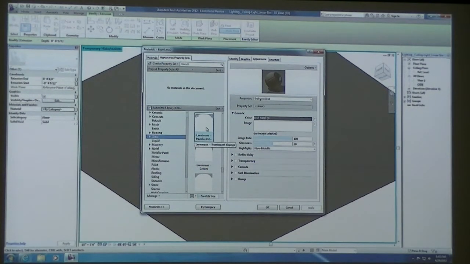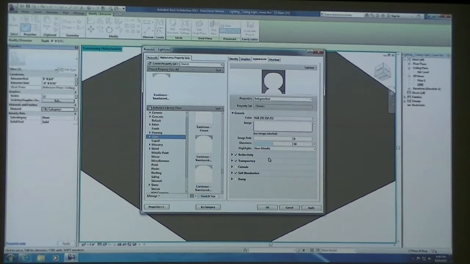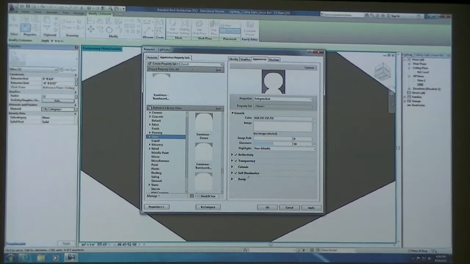If you hover over, it's kind of hard to tell from the picture because all the pictures look white, but if you hover over you can see the name. The first one is called luminous translucent orange. The next one's cream. So I want to find one that says luminous translucent white, which I can click on. And then the next part is, if you look down here at the bottom right, it says self-illumination, and it's checked.